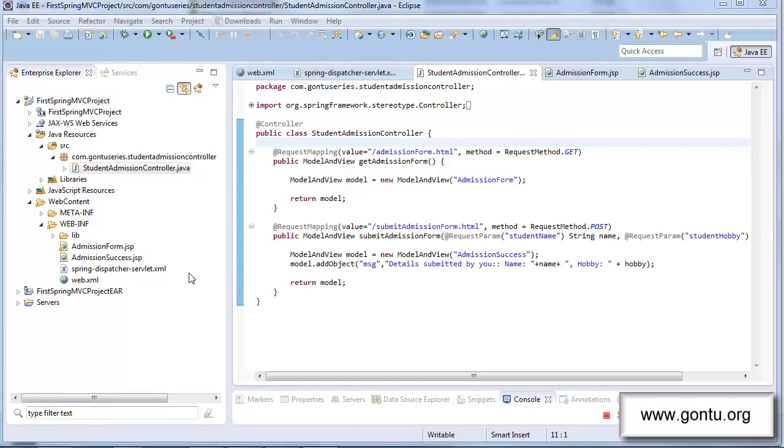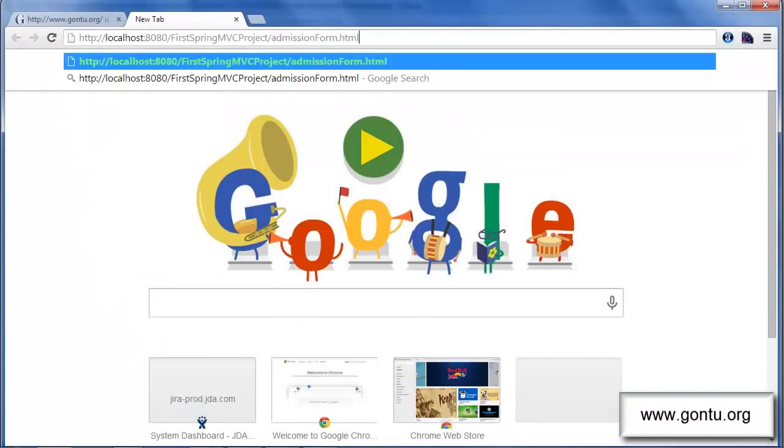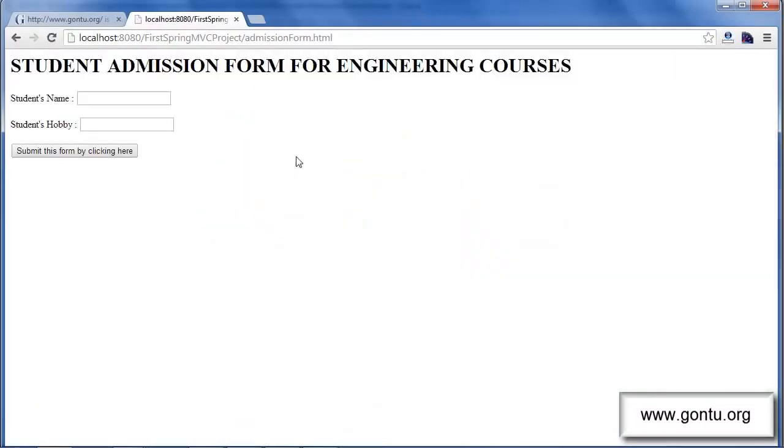When I run this application on the server, the client will enter this URL on the browser and will hit enter. My Spring MVC web application will send a form like this back to the client. Client will fill up the form with all the required values and then will submit the form back to my application.